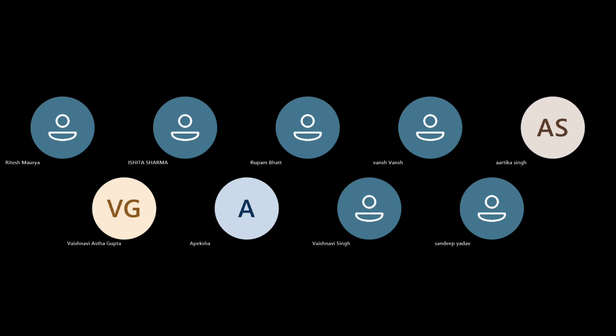Hello. So, Vaishnavi, now it's clear. Try to share your screen.